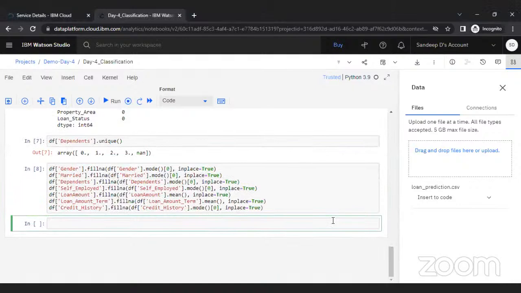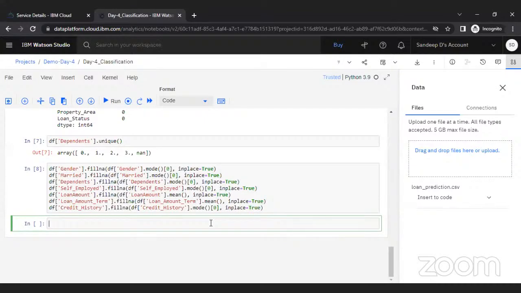So let us execute it. Now we have replaced all the null values.